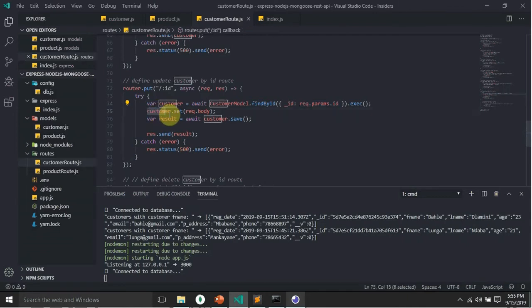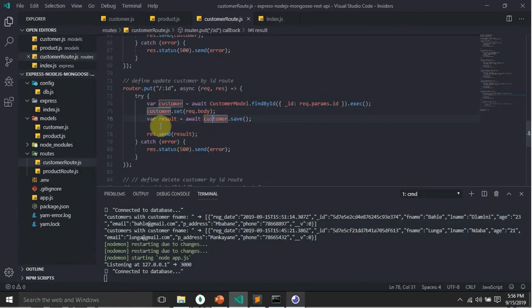And we will have our customer and set the request body into a request body, because we will have as many customer details as the user is trying to edit. For example, they're trying to edit the first name, the last name, or even the physical address, or the phone.